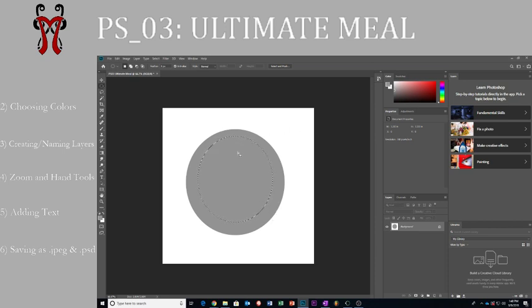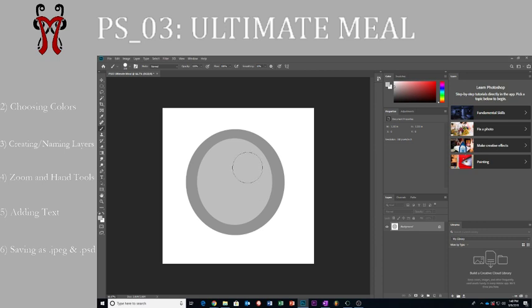Now you'll notice after you've made the selection, you can actually click and drag that selection around. So I can put it right where I want. And now I'm going to brush a slightly lighter color on here. So you can see that I have two different colors. There we go. So I've got my plate ready.